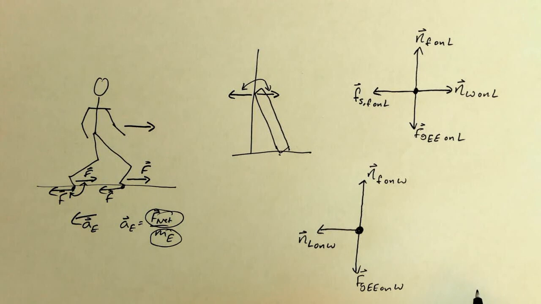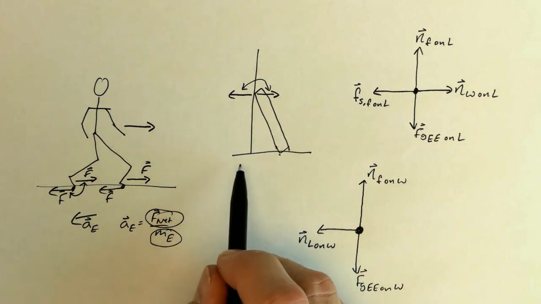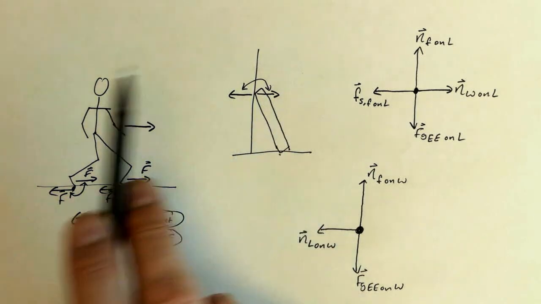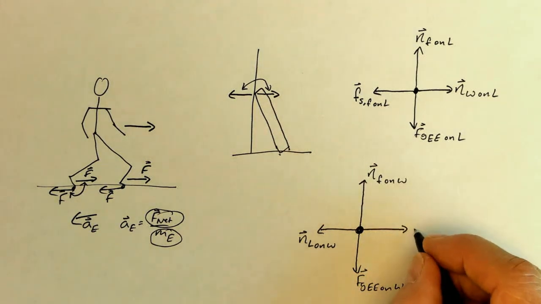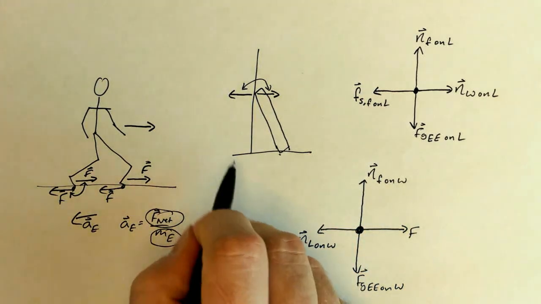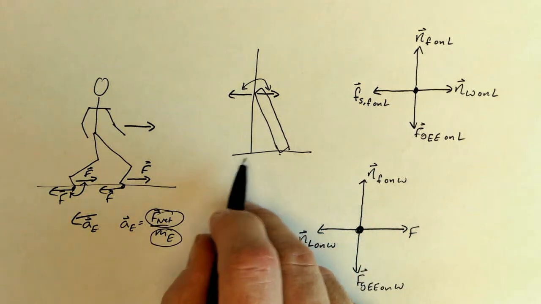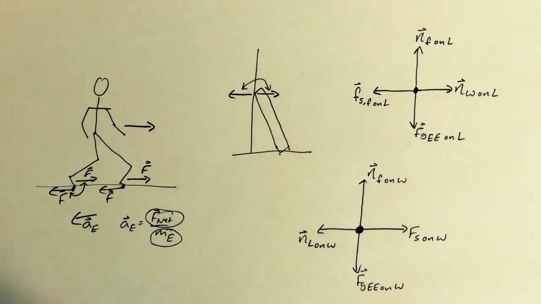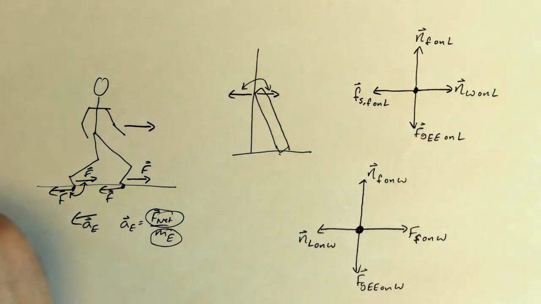And it's not going anywhere, which means there must also be a frictional force here via its attachment points to the ground. Basically, you can call it a pushing force or a frictional force. It's just whatever's keeping the wall from sliding backwards, and that would be in the forward direction. So we'll just call that some F contact, or friction, whatever it is, but that is ultimately from the surface on the wall. So whatever the ground is, the floor or the surface. Let me use F floor to emphasize the floor, since we use floor in all the other cases.